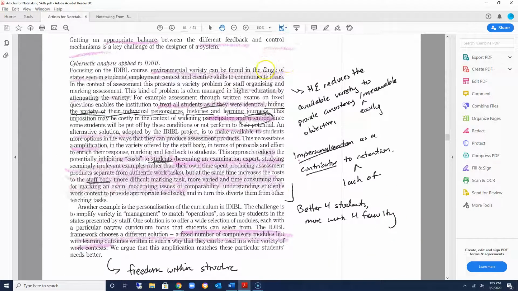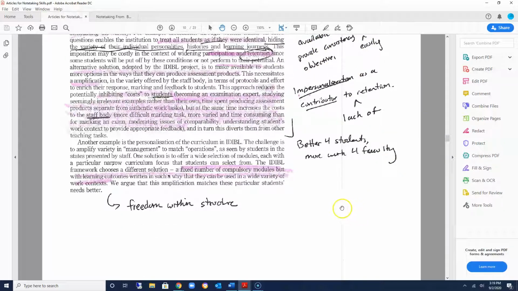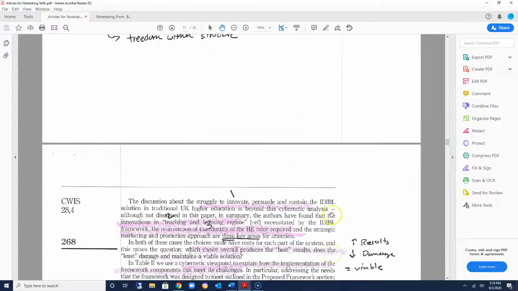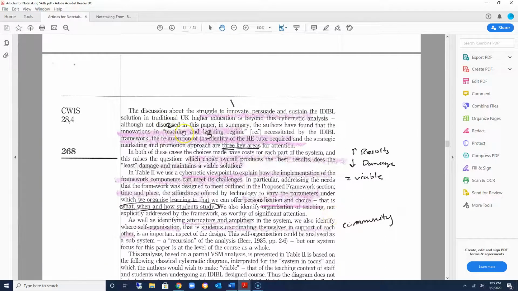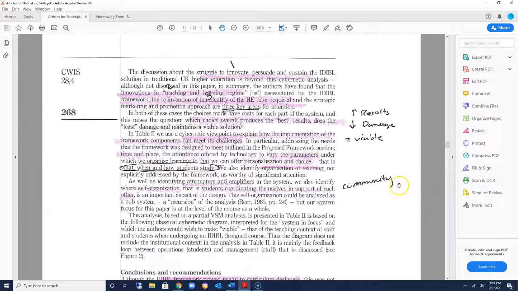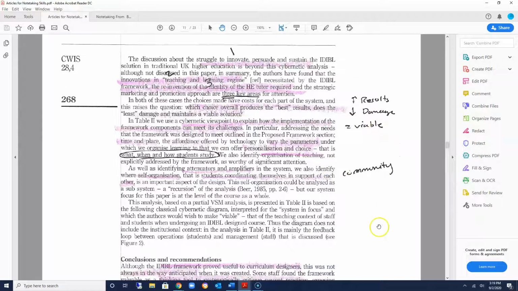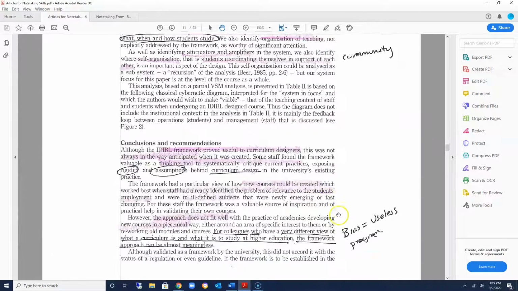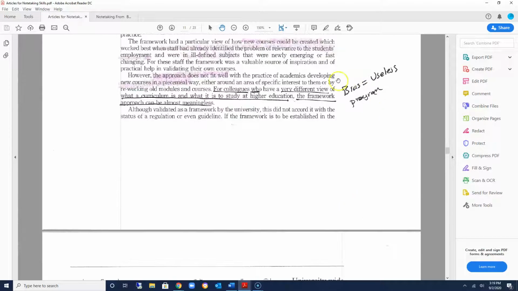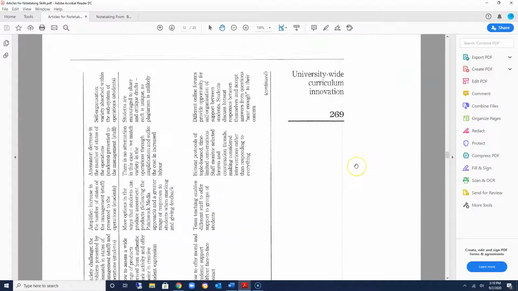You can tell I had a lot of notes on this section. So I provided myself with some guidance, some reminders, some issues, anything to remind myself of what was important. Here we go, more numbers and an underlining of the numbers. More results, less damage equals viable platform. The emphasis on community. Again, I can just keep on going. Here's a word. I know what the word bias means, but not in the context of this article. So now I've given myself the definition.